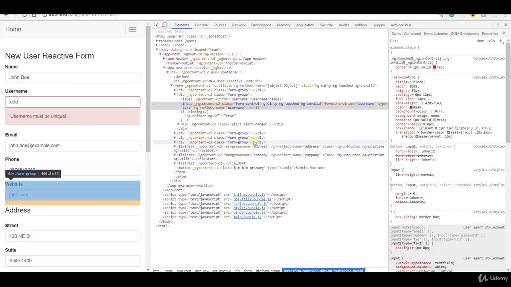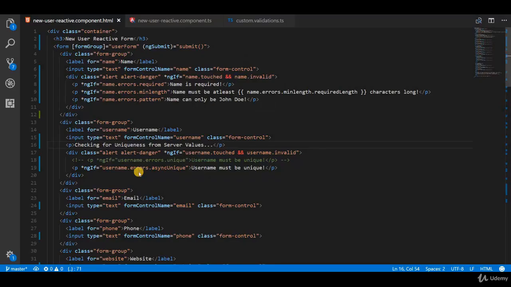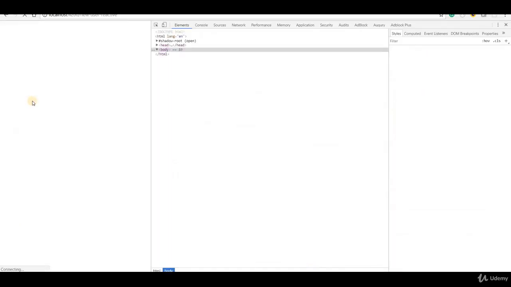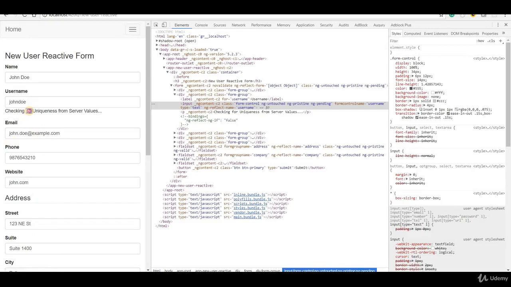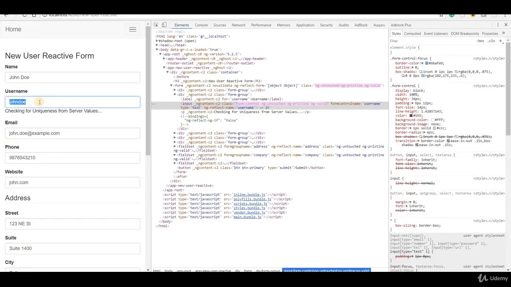If we wanted to show this in the form, right now it would be visible always, but that is something that we don't really need. Whenever a form control is being checked for a particular value, its state goes to pending, and the class ng-pending is also appended here.